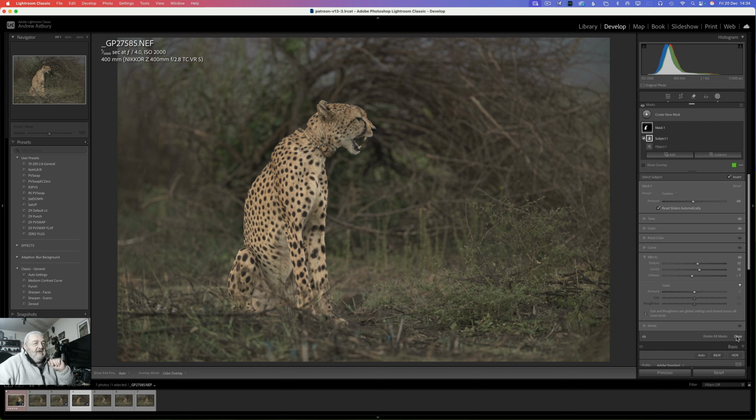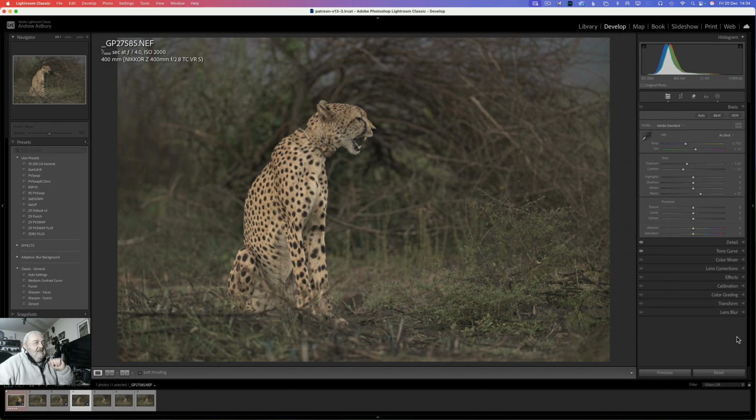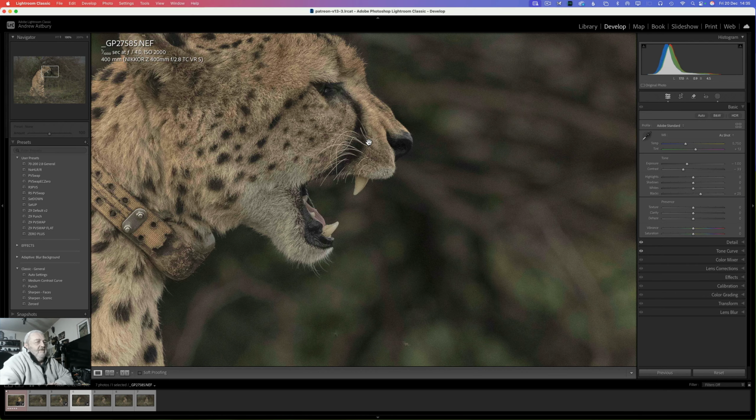I'm going to go and click close on that, because now we've got a rough exposure balance between the background that I want to keep and the actual cheetah. I've now got a good, accurate view of the amount of noise that I've got in the image.